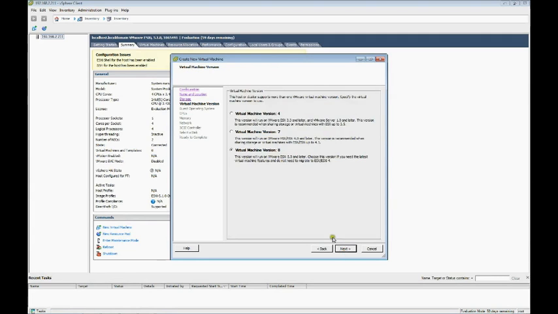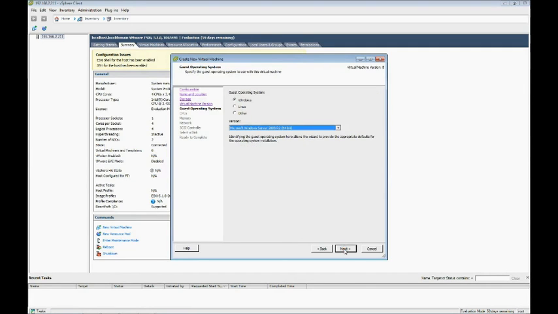Here you choose the hardware version. So I'll use hardware version 8, so I could get all the capabilities that this vSphere version could offer. The earlier versions are still there only because of compatibility with earlier versions. So if you still have some ESXi host running version 4, then 4.1, you want to go to version 7. If you have some ESXi running 3.5, then you go with 4. But as we're using vSphere 5.1, we're going to go with version 8.